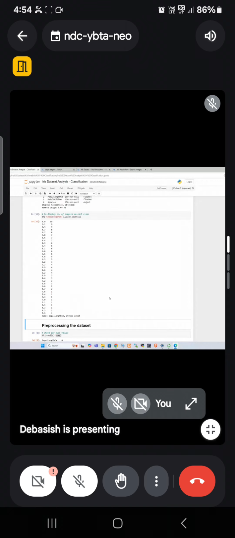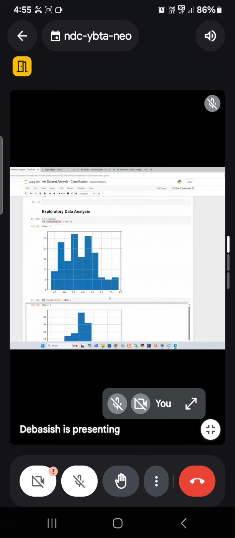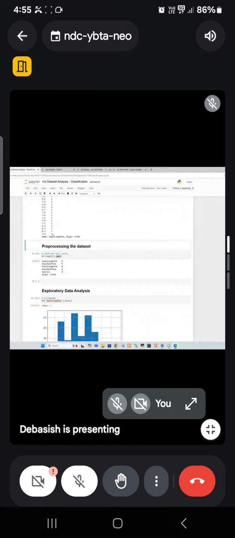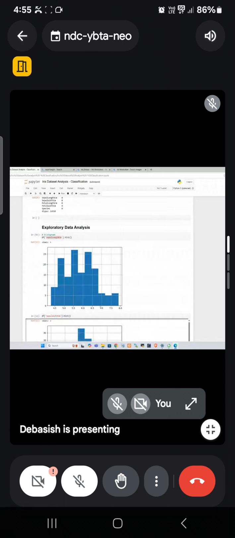Okay, 7.5 no, 7.9 is there. So 7.9 is here, but only one is there, one count, so it's just a small variation. Did you get my point? Did you understand this graph? It's just showing the distribution of sepal length, basically the count.